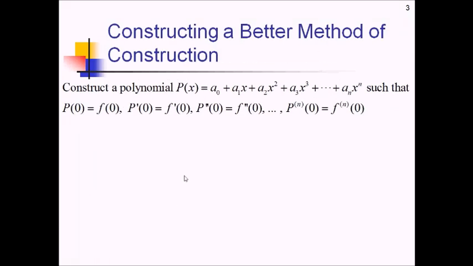We're going to do that whole process again one more time, but we're going to do it a little more abstractly this time, to see if we can find a pattern and find a shortcut. So we're again constructing this polynomial: a sub 0, a sub 1 x, a sub 2 x squared, and so on and so forth. But now I'm going to throw in a general term, a sub n x to the n, and that's where we try to get our pattern figured out so we can do this for as many terms as we want. And this time, instead of having the value of my function and its derivatives equal specific numbers, I'm going to have them match up with the value, first derivative, second derivative, nth derivative of some other function.